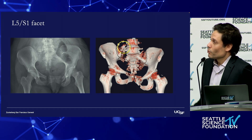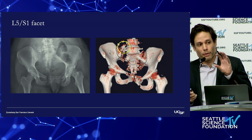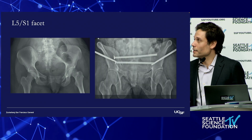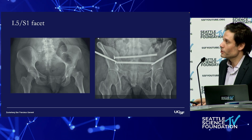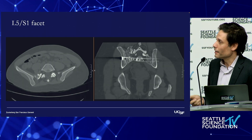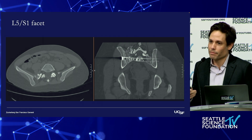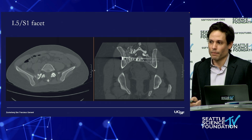Here's a picture — circled in yellow is a superior articular process of L5 that's out in the breeze — a floating facet. This was treated initially with just iliosacral fixation with transiliac transsacral screws. You can see the joint there on the outlet view. The post-op CT at about six or nine months shows it's no surprise that this patient went on to develop facetogenic pain that required a subsequent lumbosacral fusion.